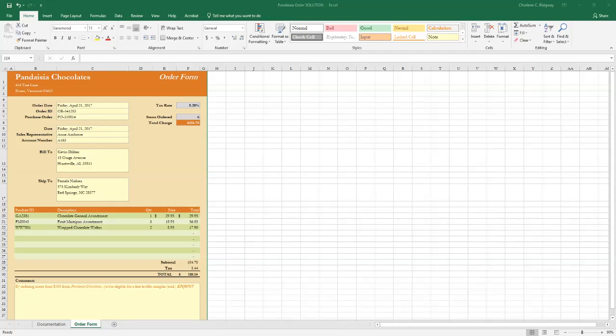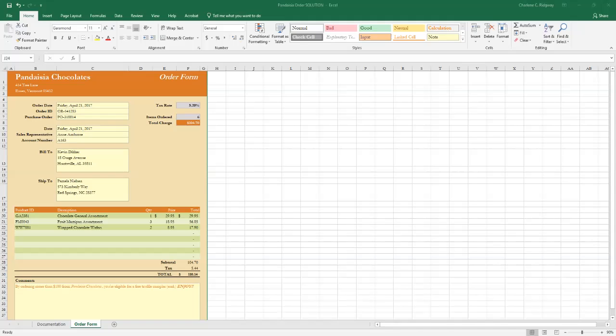We created the form and entered all this information, and then we entered a tax rate and how many items would be ordered. If you look down under quantity and you add the 1 plus the 3 plus the 2, that's where we get 6. And then the total charge before taxes, we put in a formula for that.